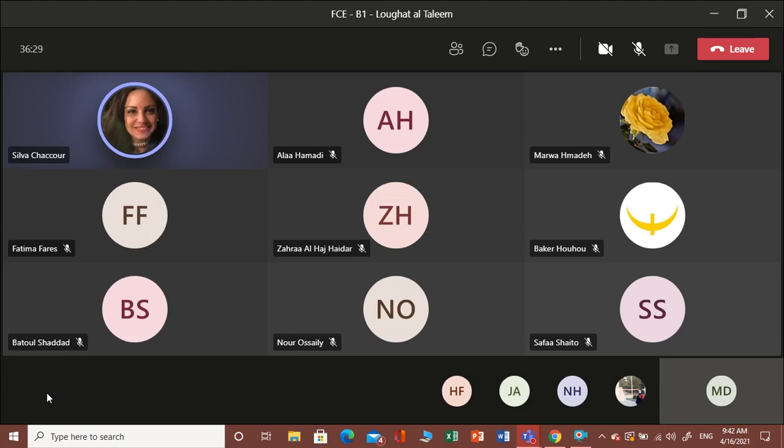Did you find the list of nouns? Okay. Right after the list of nouns, we have a box where we have 5 different suffixes. You have to put every noun in the right column where it belongs.